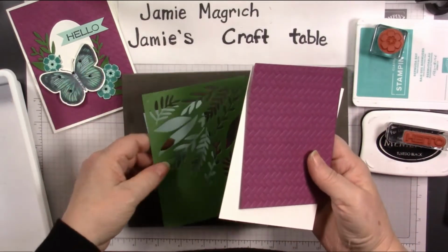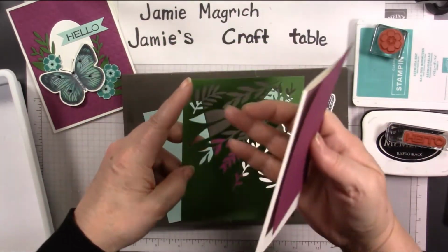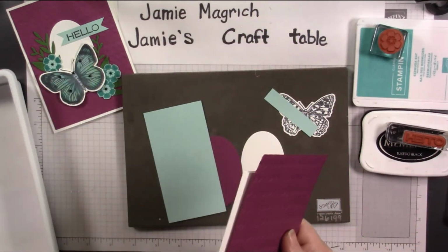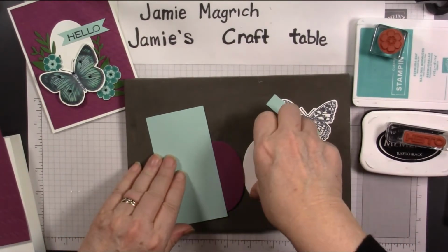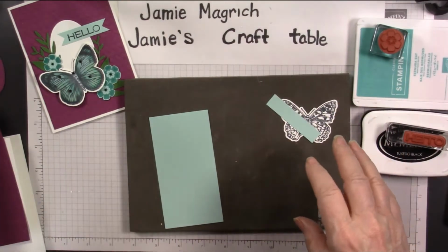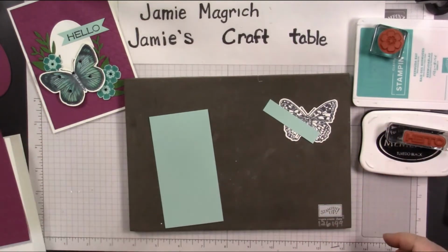and then I have a piece of the Garden Green that I've cut already all those leaves out of. I'm not going to use all of them. I've just been playing, so that's what I've got. Okay, so let's get started here. First thing I'm going to do, I've already stamped and cut out my butterflies just because you get 6 at once, so when you're practicing I ended up with a whole bunch of butterflies.